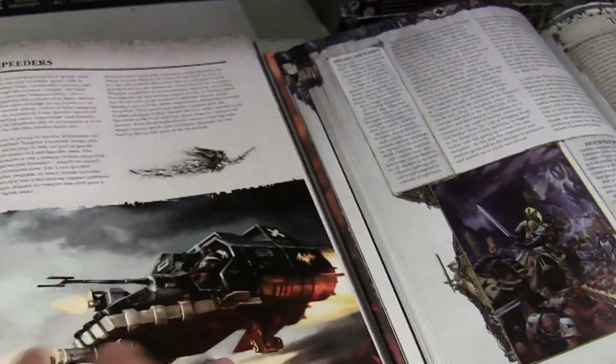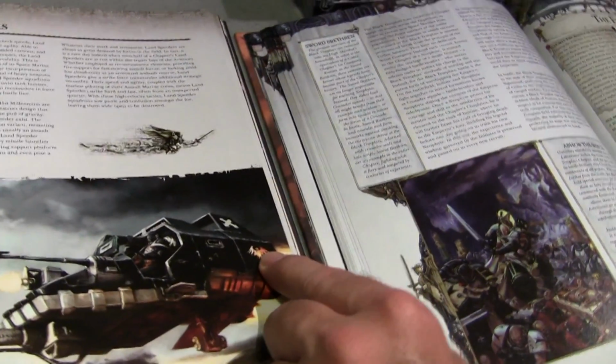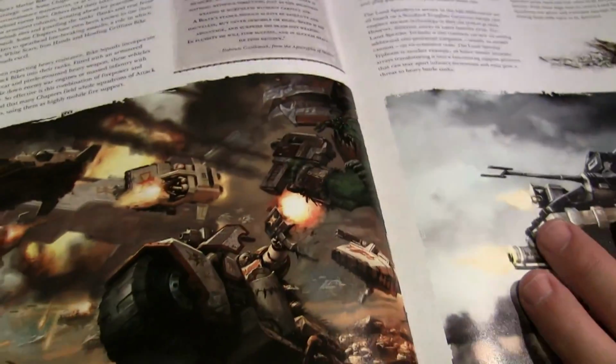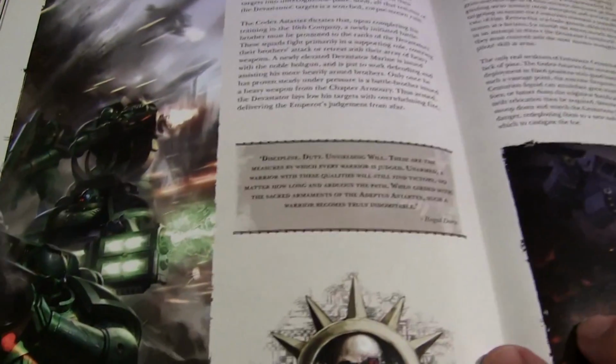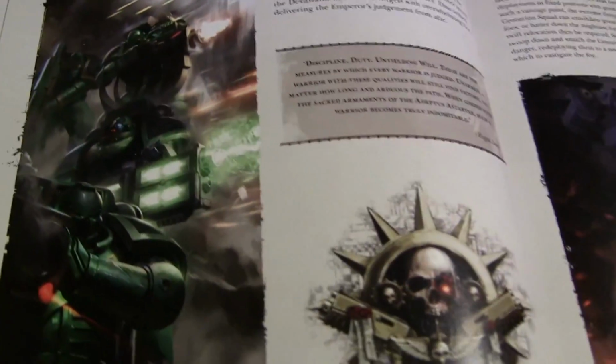All right, so now we get a land speeder. At least they give you a land speeder. Look at that crappy decal. Oh, look at that awesome bike over here. Stop, you're filming the orc. It's like a model layout. Ooh, Devastator squads, that's pretty cool. It's a good picture of what it looks like.